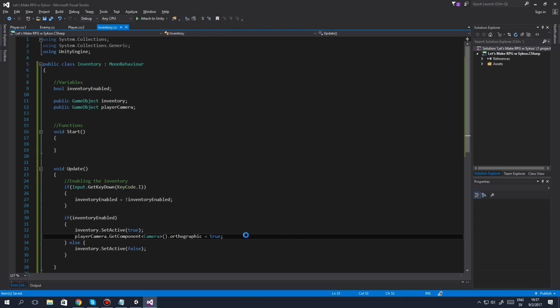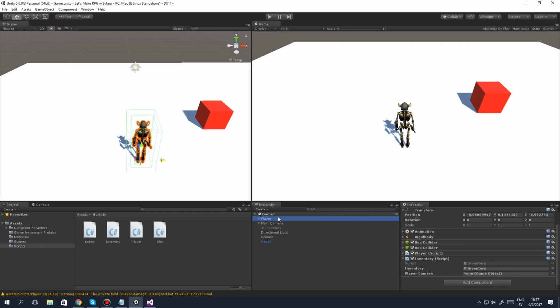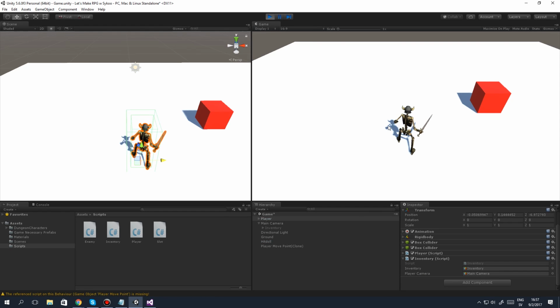There we go. So basically this is setting the player, we're getting the component camera from the camera object that we just referred to. And we're saying orthographic mode is going to be true. And then in here, we obviously set it to false so that we change it back to normal, so that the game doesn't look 2D all the time. Now we can go back to player and we can drag in the main camera as a player camera field. There we go. And now let's try this one more time to make sure that everything works. All right, great. It looks fine.